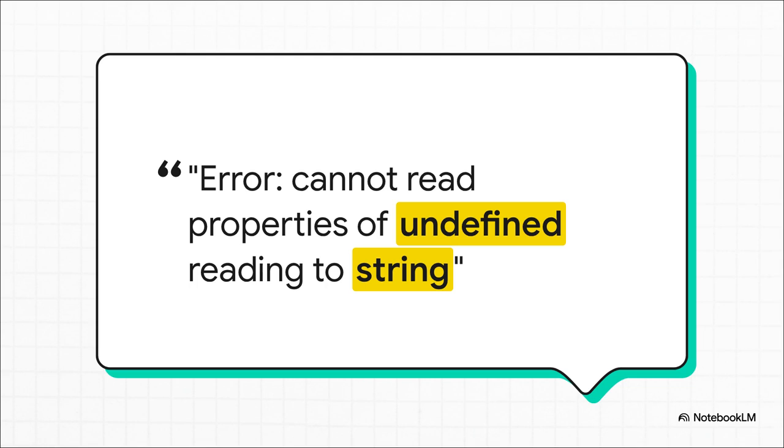You've probably seen this scary-looking error message before, right? Error: cannot read properties of undefined. All this is really is a fancy way of saying a node was expecting a piece of data. In this example, it was an ID from a webhook, and it just wasn't there. It came up empty-handed. The node tried to read something from nothing, and of course, the whole workflow just crashed.